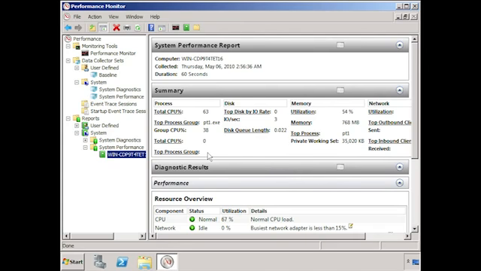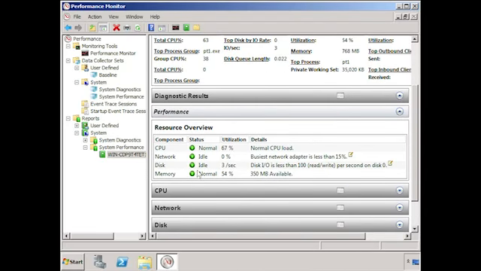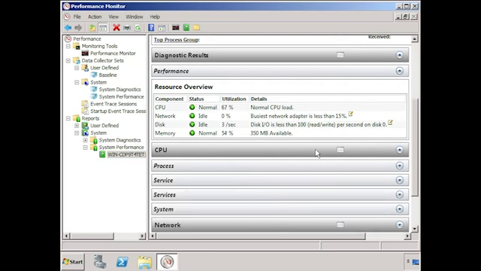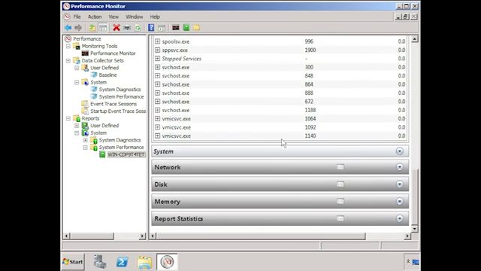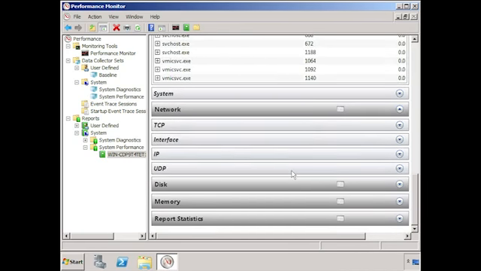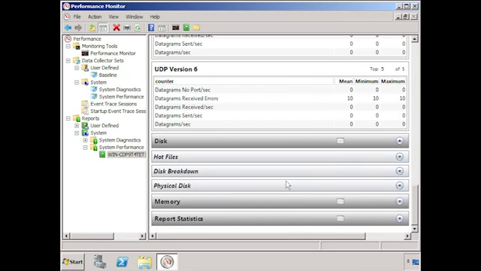You will notice that at the top is a quick overview of how your system is doing. If, for example, Windows thought that you needed more memory, the status light would be red. If you want more details about your system, you can scroll down and there's an almost endless amount of information about your system. Microsoft went to a lot of work to try and identify the common counters that are used by a majority of administrators.